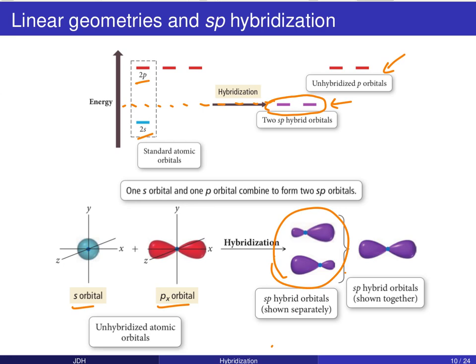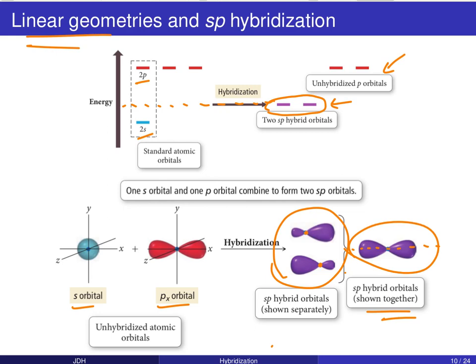So p orbitals, that one side got really fat, okay? And the blue dot here that I'm now covering up, that is the nucleus. And so if we superimpose both of these sp orbitals on top of one another, we end up with two orbitals that are equivalent, that are all aligned right along this line here. And so that's why sp hybridization is so effective at describing linear geometries. Mathematically, we come up with two sets of orbitals that lie directly on the same line.